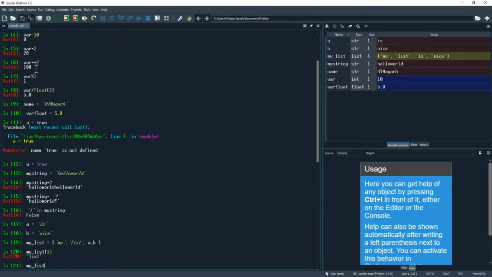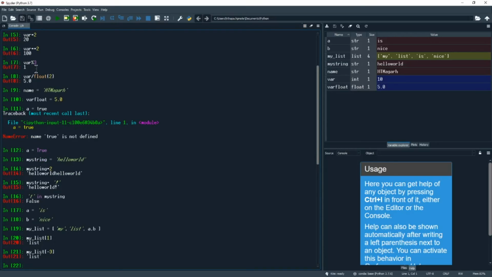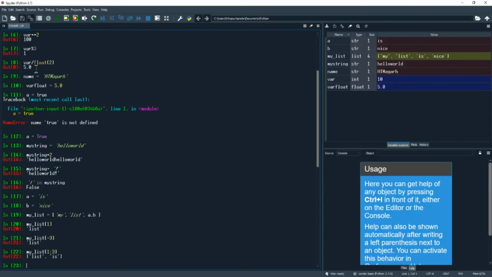And then you can do a lot of crazy stuff. You can write my_list[-3], and you'll get the third item from the last in the list. If you do my_list[1:3], you'll get the items at index 1 and 2.